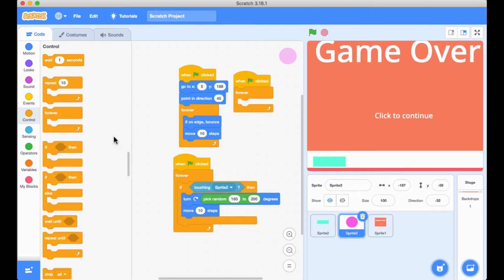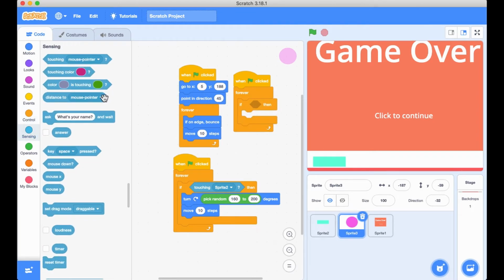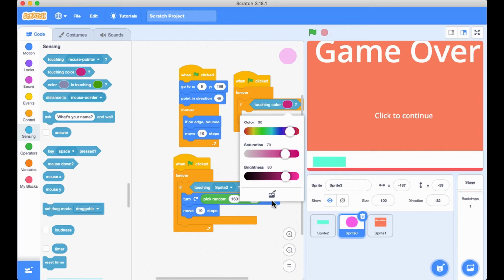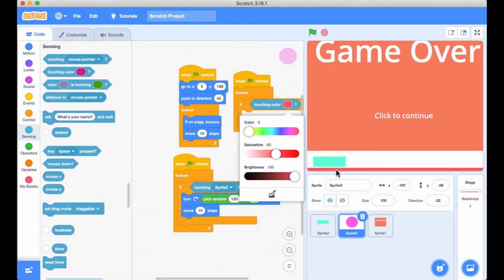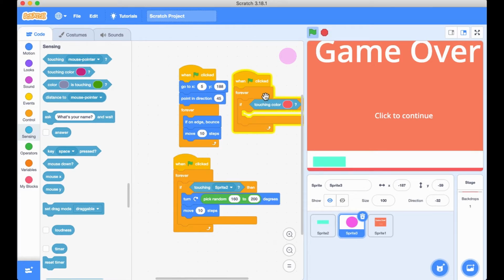So if, sensing and then touch color. So if I touch color, sample the red, and just make sure I've got the right red. Good. Okay. And then so if I touch red, I want to broadcast.